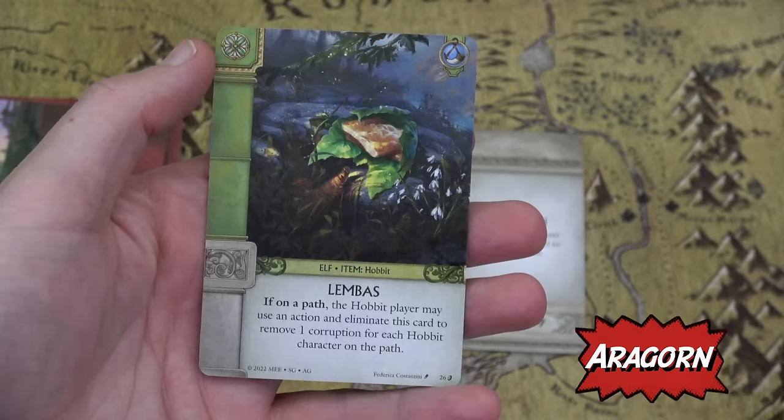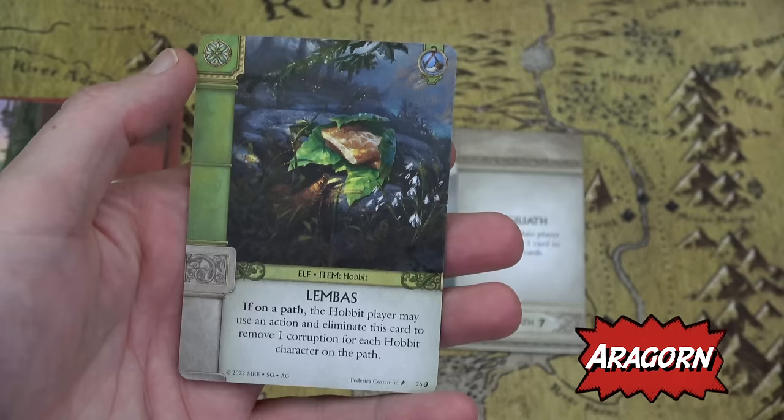This is where I wish I had Faramir in my hand. The Dúnedain player may forsake 1 card to draw 3 cards. Oh, maybe we can get one. I think Lembas is a pretty cool card, but we only have 1 Hobbit in our hand, so I'm going to lose this card, eliminate it, so I can draw 3 cards. Faramir might be in these 3.